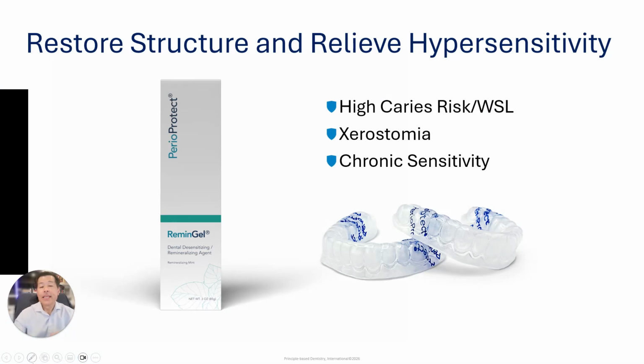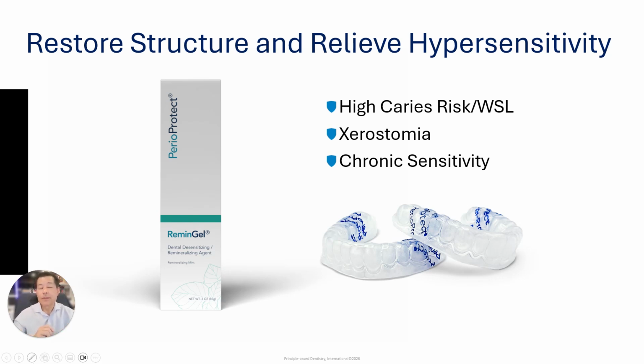So we would use Perio gel if we see a lot of the red at the gum line. Now, if I see a lot of red in between the teeth, I might think, well, this patient is a high caries risk. At least for white spot lesions. If the patient has xerostomia, a very dry mouth, they're not going to have the bathing of the saliva over the bacteria, so they're going to be at a higher risk of caries.